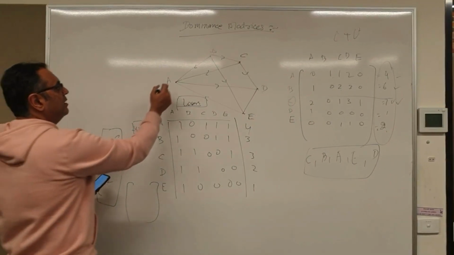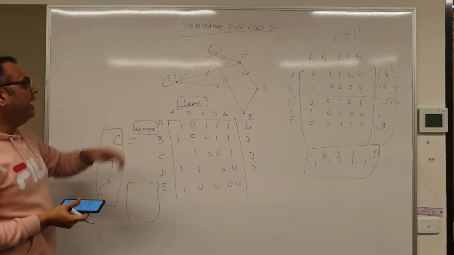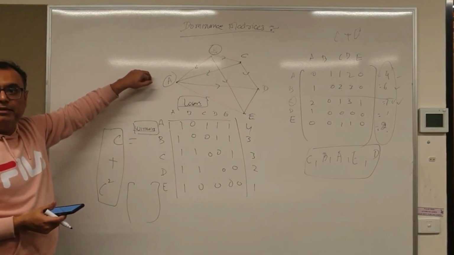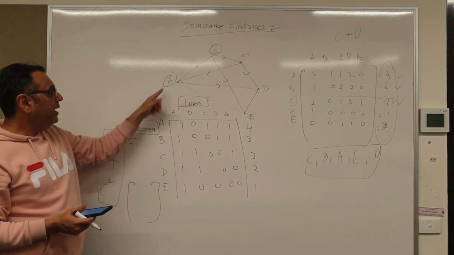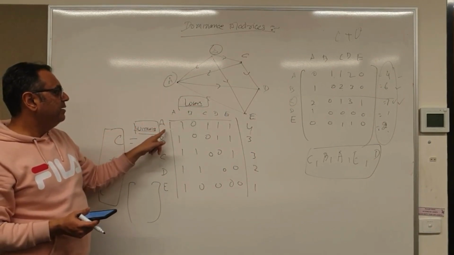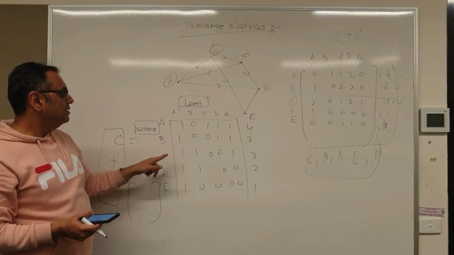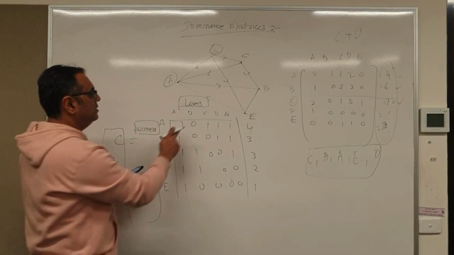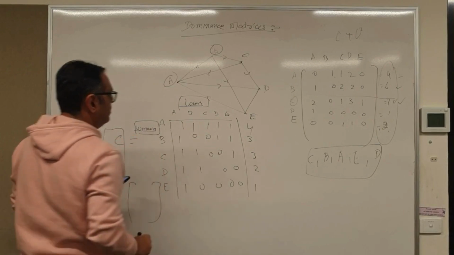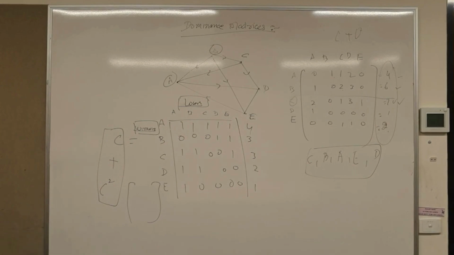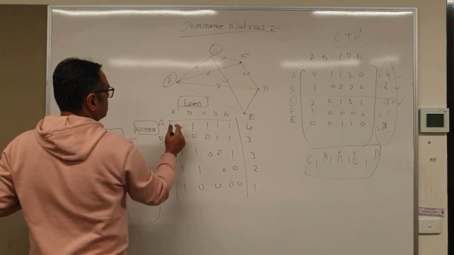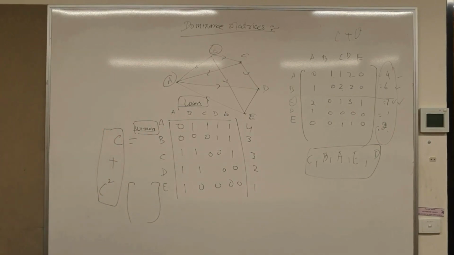So in here, between A and B, I'm just giving you an example again. Look, between A and B, if there's an arrow, so you go A to B. A to B is a 1 here. But B to A should be a 0. So then A to A counts. This will be a 0. I'll do a simpler diagram.